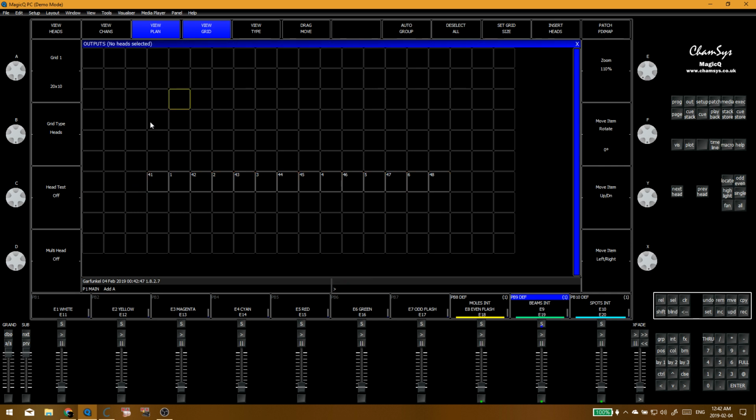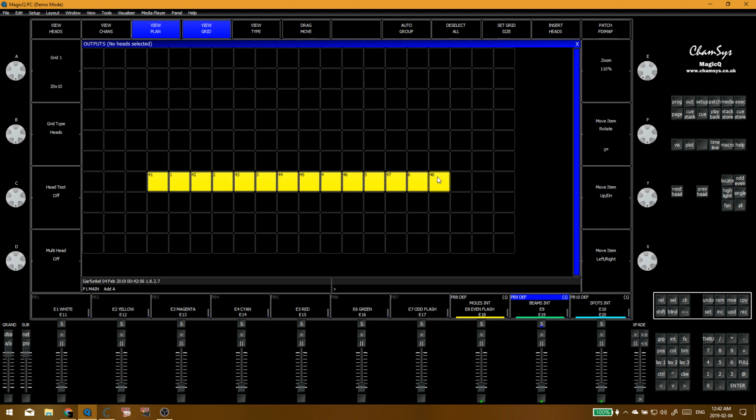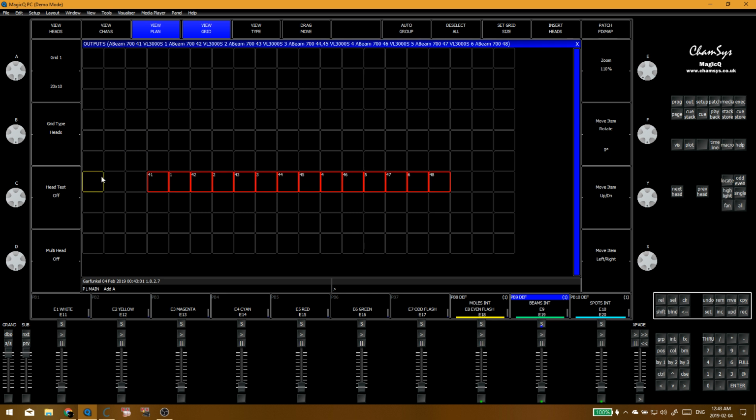A great feature of the outputs window is you can do some really easy selection of everything. So this is that one truss. It has the beams and the spots for that one, the first truss. To select all of them, I can just hit this box right here, and you'll see it selects all of them. And I can hit full, and there we go. That's that whole section of lights.